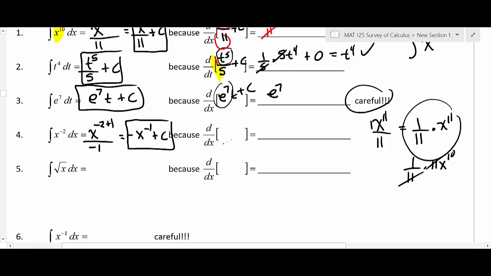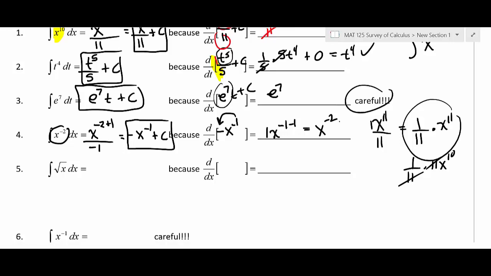Okay, now verify that it's right. Now all I'm going to do is the derivative of x to the -1, because you know the derivative of c is 0. So let's make sure that that takes you back to the beginning. So how do you do this? Your power rule would be -1 times -1, which is 1. Then you would subtract 1 from the exponent, so you'd be back at the beginning. So it's verifiable. Once you get your answer to your antiderivative, take its derivative and see if you're right. Does that make sense?